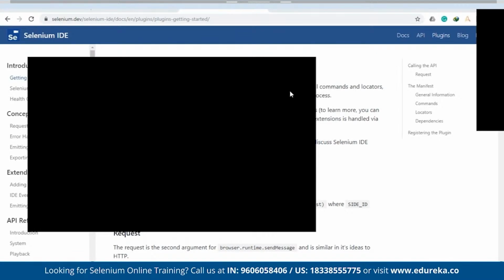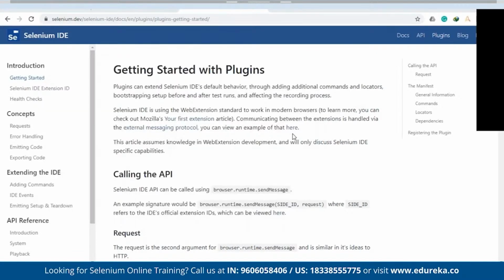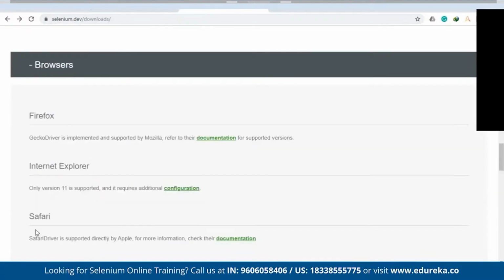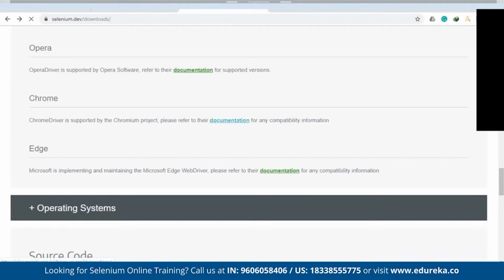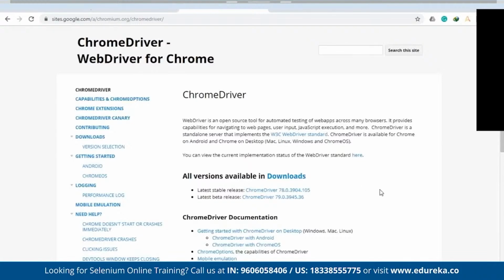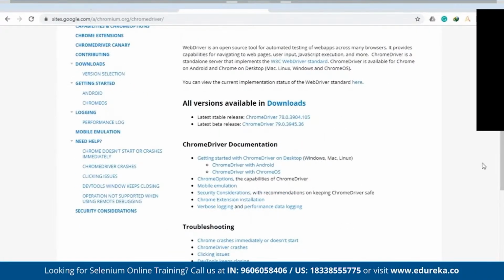Executable path. What is executable path? Executable path is basically a direction which specifies that the exe of your relevant browser that you want to automate is placed over here. The exe that you know is not the one. I'll tell you what is the exe I'm talking about. So we'll directly search for Chrome driver. Okay, so this is the place from where you can download your browser drivers.